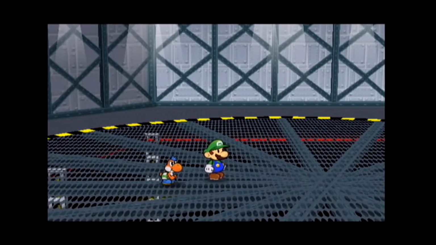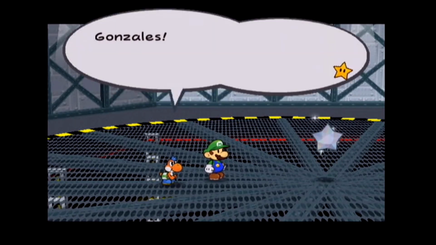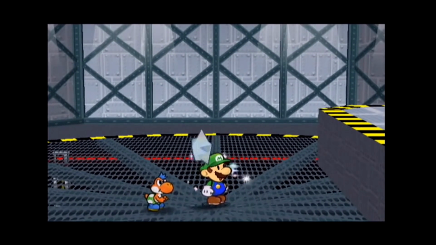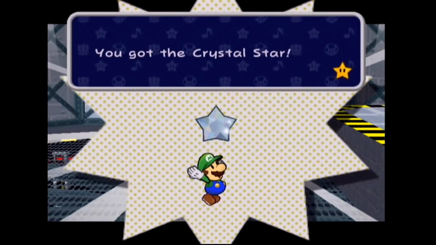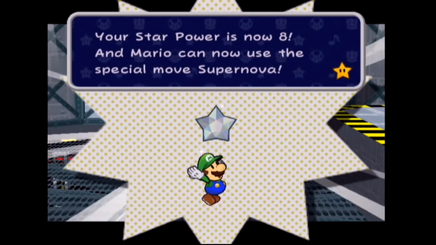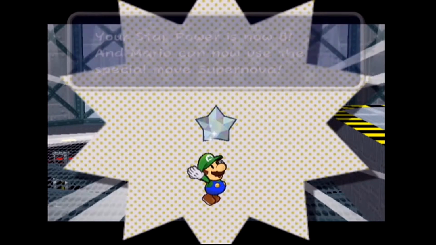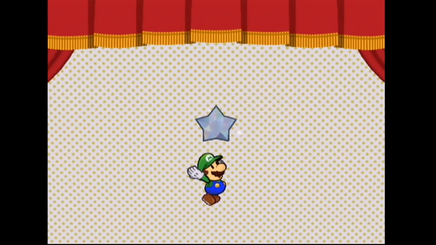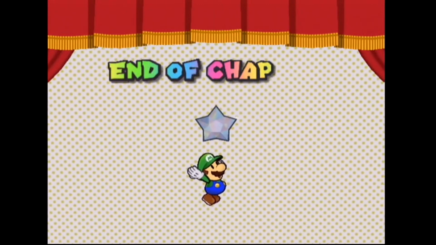Hey, man. Whatever floats your boat. Alright, there it is. Gonzalez! I know, CRISPR, we did it. I'm guessing this is like the Platinum Star? You got the Crystal Star! Your star power is now 8, and Mario can now use the special move Supernova. Oh, that sounds fancy as fuck. I'm happy with it. Alright, we did it! End of chapter. God bless. That was a rough ending, but we made it through.